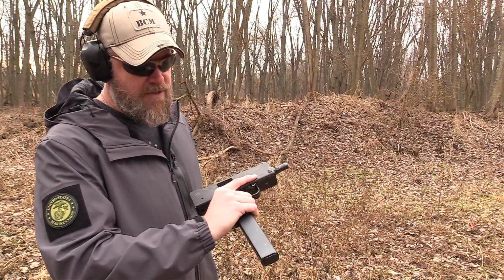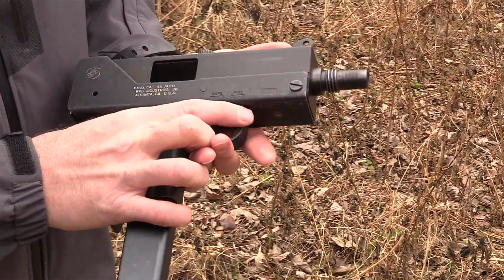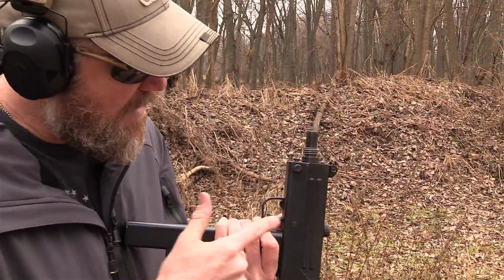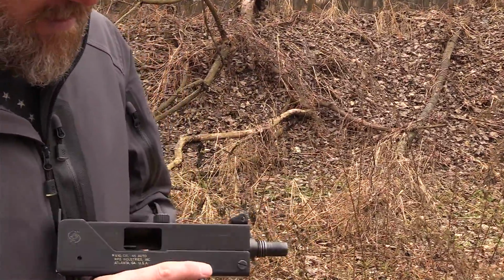Magazine goes into the pistol grip, and this is a heavy tank of a gun, guys. It has a selector lever here for fire and safe. The machine gun would have, let me see if I can do this safely, another selector over here for semi and full. This one just has fire and safe because it is a semi-automatic.